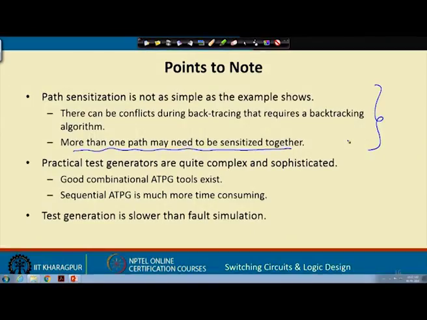So, you will have to go back, make some changes and again come back. A lot of backtracking may be required in such cases. Or more than one path may need to be sensitized together, but these are things I am not discussing here. You should remember this, because the practical tools are much more complex than what I have shown in the example.